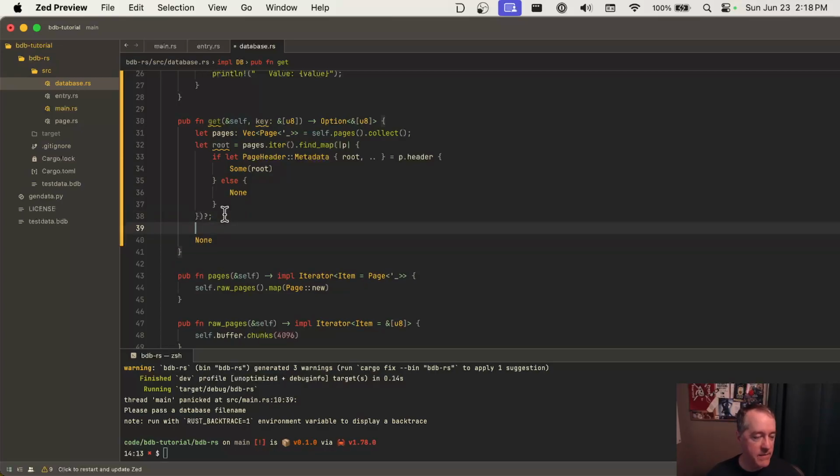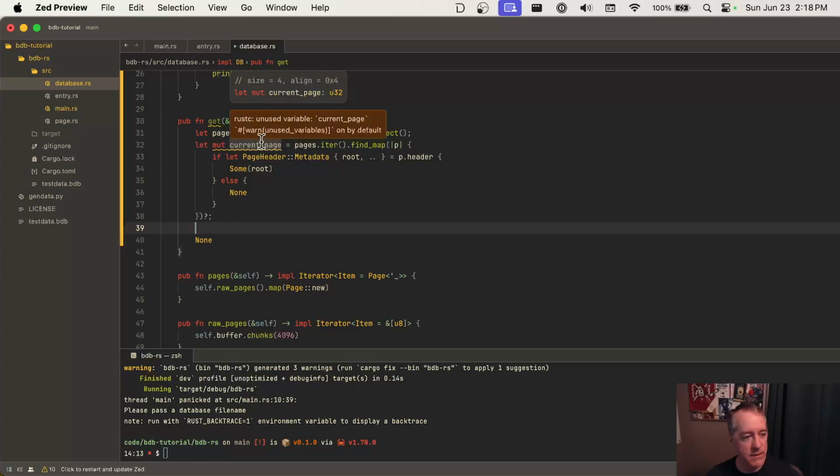Okay, and then we have a thing where we need, maybe let's not call it root, because we want to call it current page, and let's make it mut. Because what we'll want to do is use this as a counting of where we are, and what page to move to next.